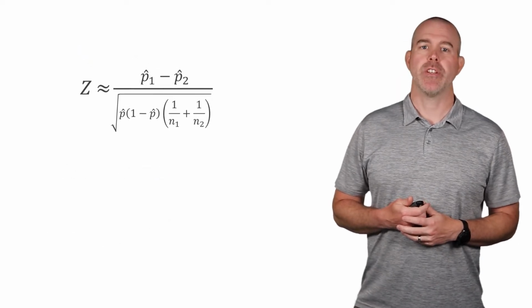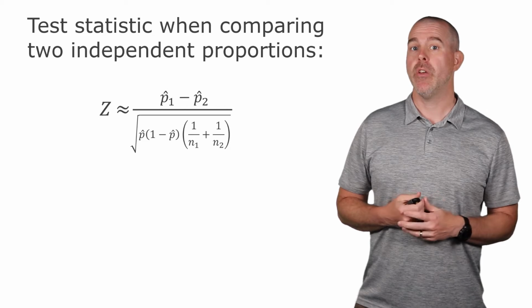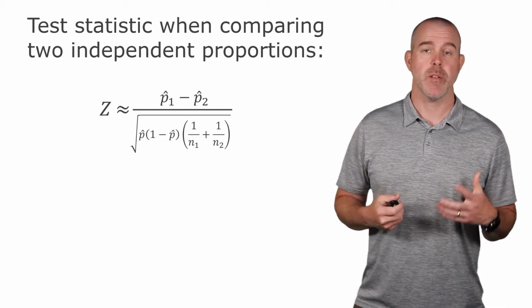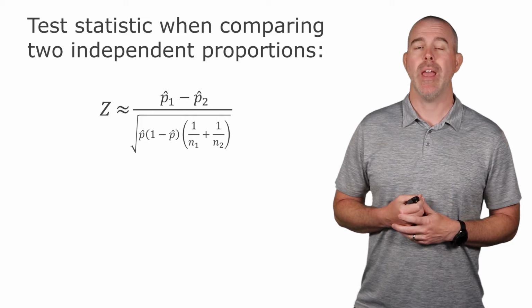Well, what we can do is pool together and get a total proportion. So what we would do there is add up the total observations in both samples and divide by the total sample size. That's a pooled proportion. And again, you only do this if your null hypothesis is that the two proportions are the same. So then in our formula for z, those become this pooled p hat. And then we can say z is approximately equal to this expression right here. So this is what we're going to use as our test statistic when we compare two independent proportions.